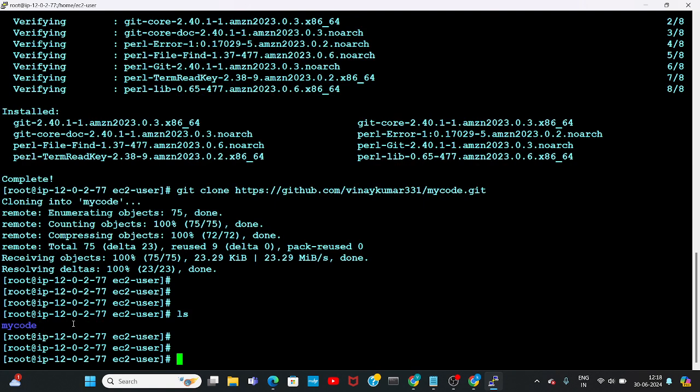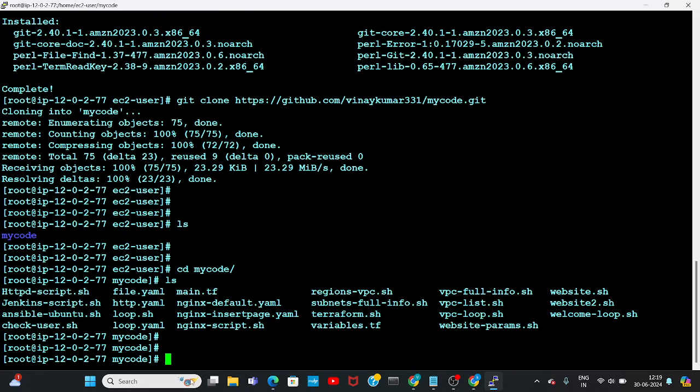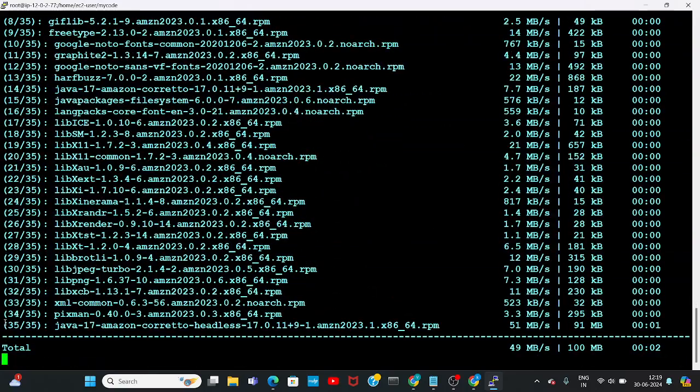It will form as a folder. cd my code, ls. If I want to install Terraform, I will directly use the shell script. If I want to install Jenkins, I directly use this one. No need to do it one by one. Bash, directly running this shell script, then it will automatically install Jenkins on my server.